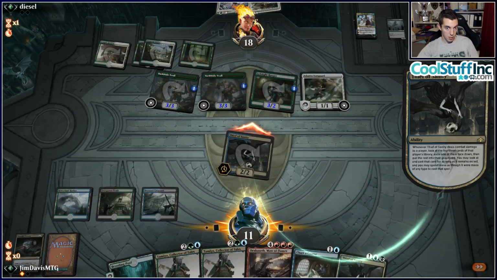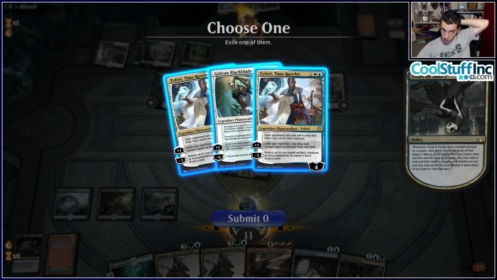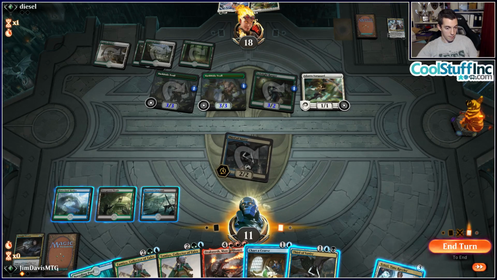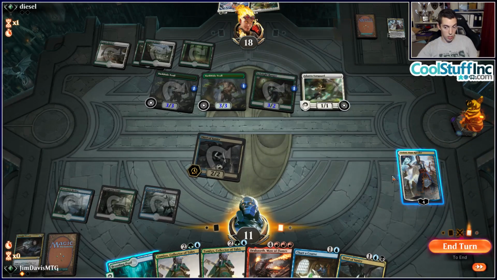Teferi, Gideon. Teferi bouncing a Barkhide Troll buys some time. Gideon does basically nothing. We could also just cast Chart of Course and try and Mize into a bond, but we need to draw some lands too. Yeah, we're gonna Teferi here. I guess I bounce the Barkhide Troll.